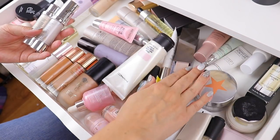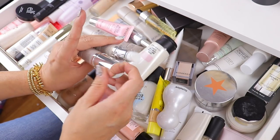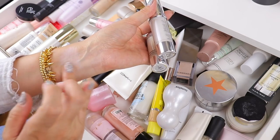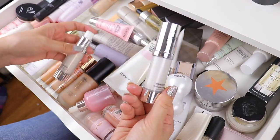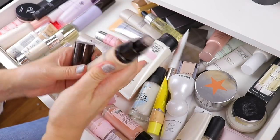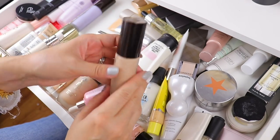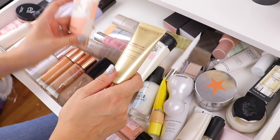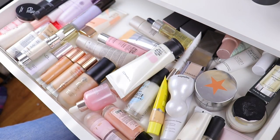I have two of the Danessa Myricks Prism FX Hydrating Lotions — one in gold, and then another shade. The gold has more of that gold shift, and the other one has a really high brightening bluish lavender tone, almost like the VDL one. I do like both, but since this looks pretty similar to the VDL, I'm going to pass on this one. One other product that smells funky — I've been using it for so long and don't know how I haven't finished it, but it's just time to go. That was a favorite for a very long time. We also have the Hamish Artless Glow Base — that's really pretty, but clearly I haven't been using it, so we'll give it to somebody else who can get use out of it.